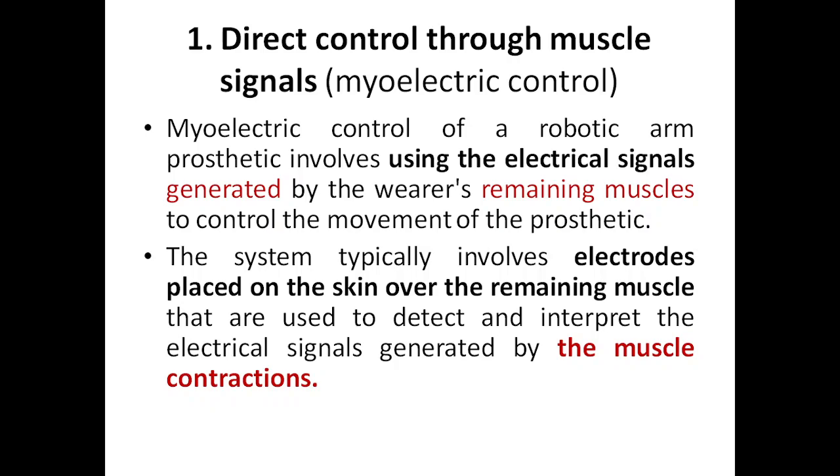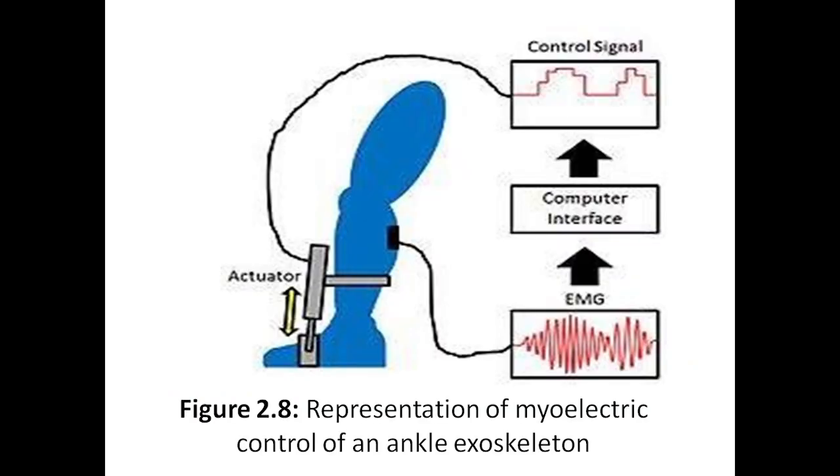Imagine half of a person's hand has been cut or amputated. On the remaining part you can keep this electrode, so that the electrodes will sense the signals generated by the muscles, or which are taken from the brain to the muscles. Now the muscle movement is there. Based on the remaining muscle movement, the prosthetic will work or move based on the muscle contractions. This is exactly how it looks.